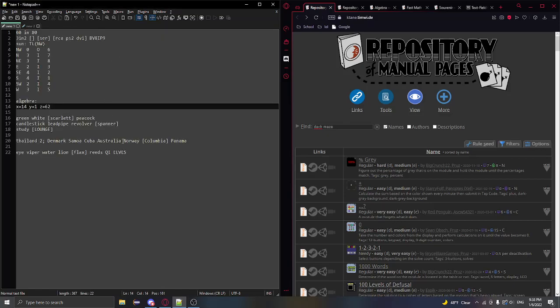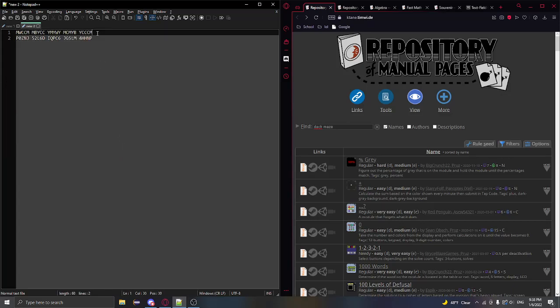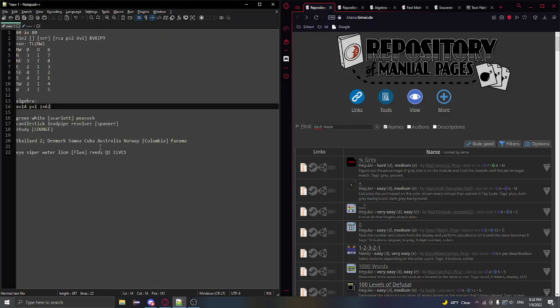Okay, flags? Flags. Colombia, this one. That's good. Stage 26 is Cyan Victor. Okay, only connect? Only connect. Flax is good. That's done. What's up next? Sun? Okay, sun. This is a long one.